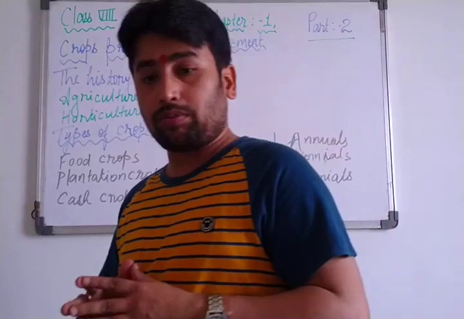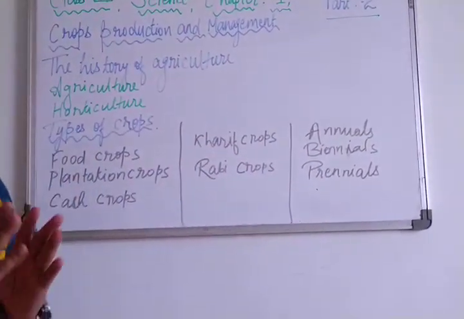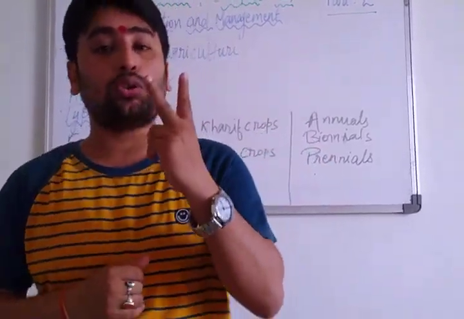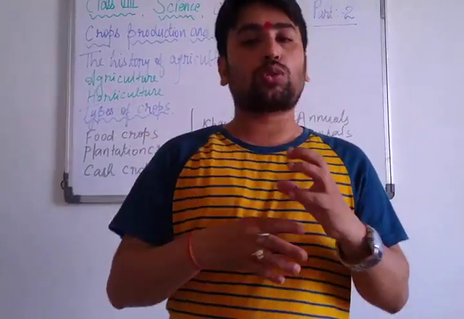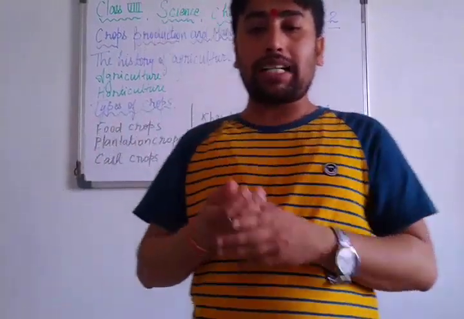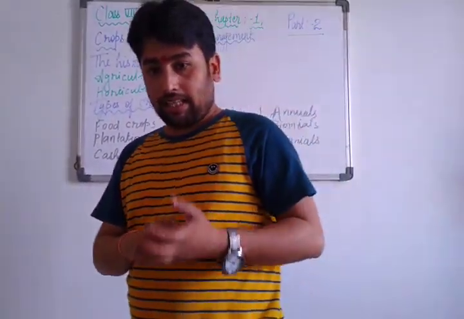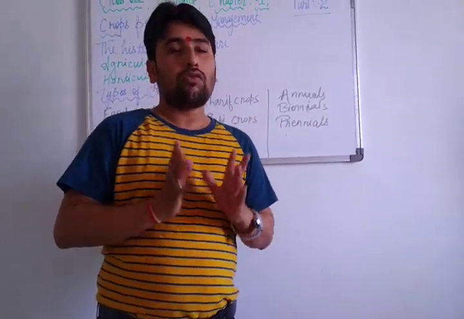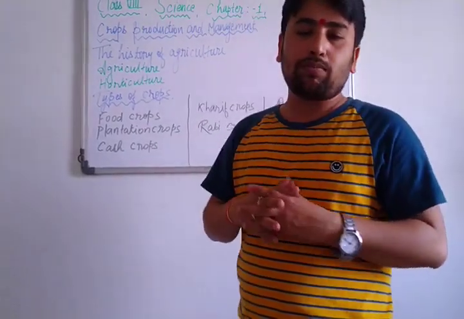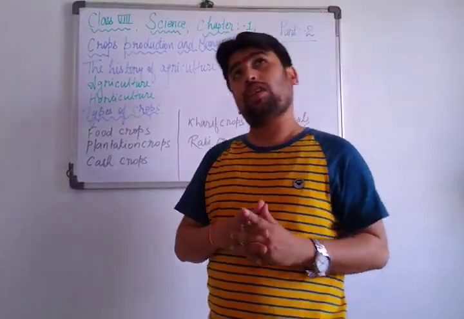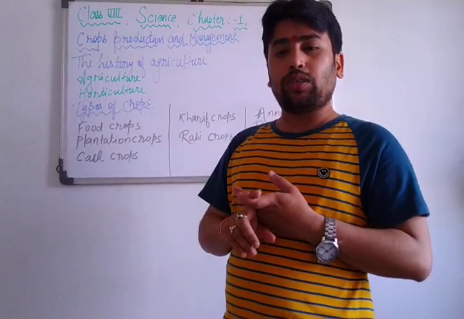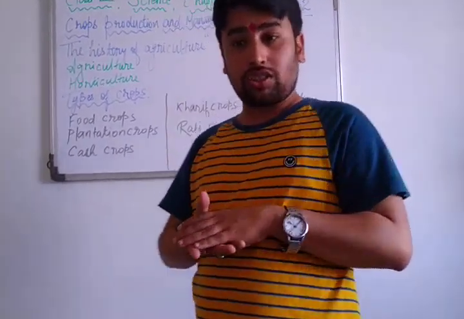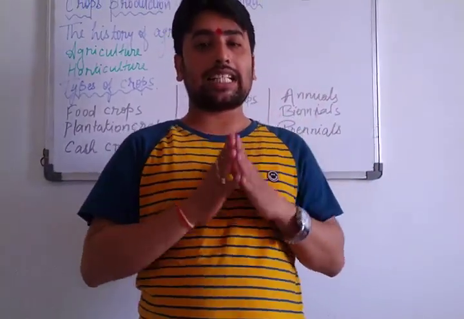What do you mean by biennial crops? Biennial crops have two different parts in their life cycle, which together last around 2 years. In the first year, the plant stores food in the root or other part, and in the second year, it produces leaves, flowers, fruits, and seeds. These plants are harvested after the first year. Some examples are carrot, radish, sweet potato. Have you seen carrot? These are examples of biennials.